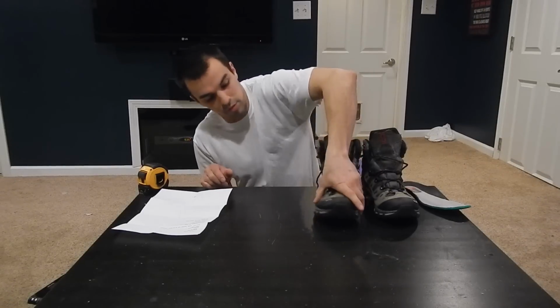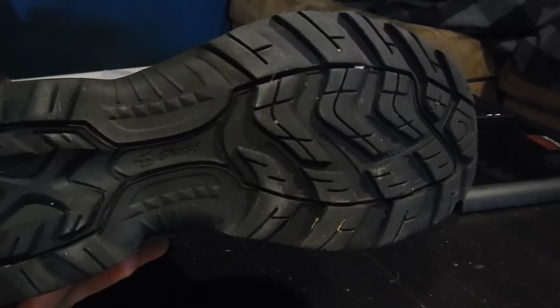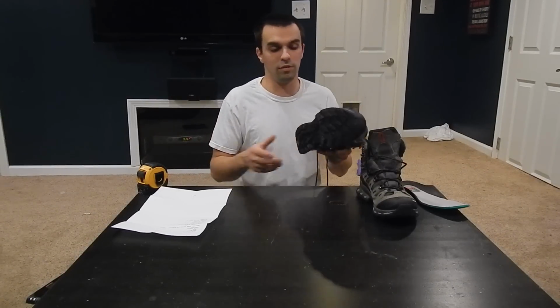They have this Contra Grip on the bottom, and it works fairly well, especially on regular ground. I did have some problems on very slick rocks, but every shoe or boot is going to do the same thing.